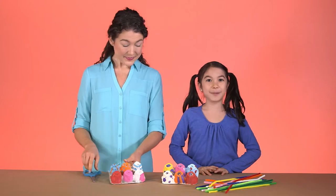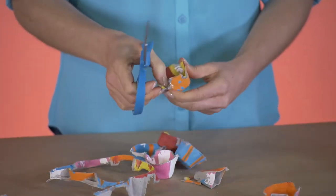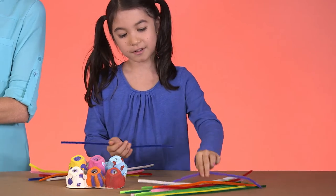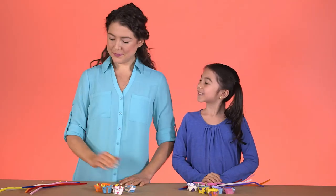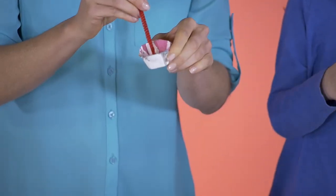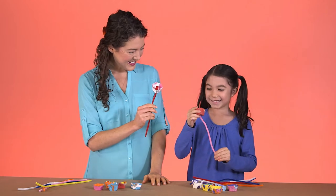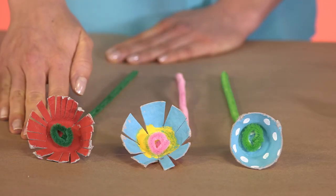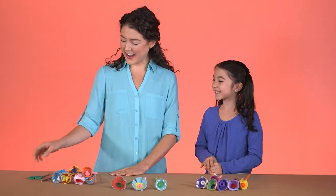Now that the cartons are dry, I'll poke little holes in the bottom with scissors. Now I'll cut out each flower and pick out the stems — this part is a bit tough so an adult really needs to do it. Six stems for me and six for Carolyn. Now we'll add the stems — just make a little loop around your finger like this so that the pipe cleaner stays in place. The last step is cutting petals into the cups. You can cut a lot and have little petals, or if you cut just a few times you get big petals. I want big petals! Here are your scissors.